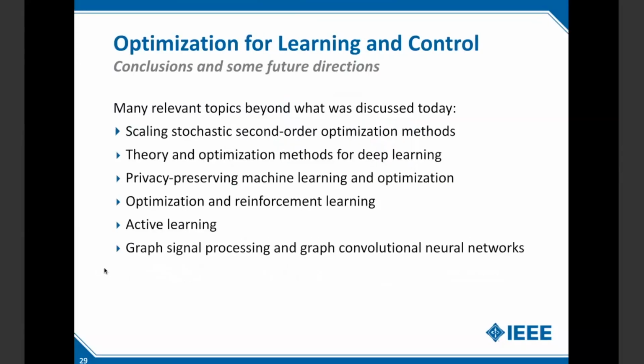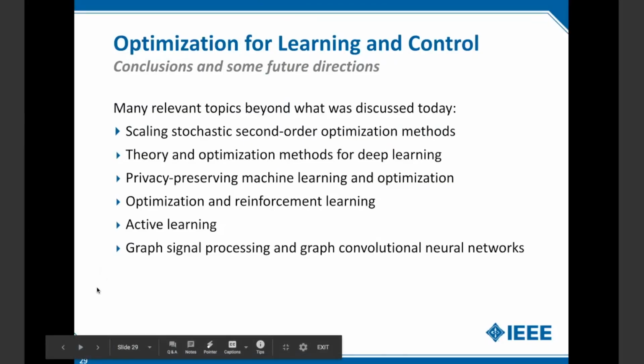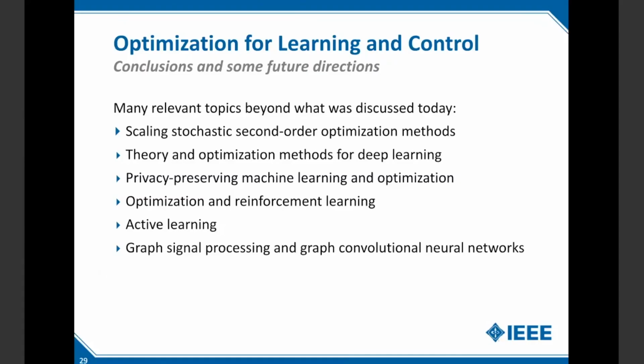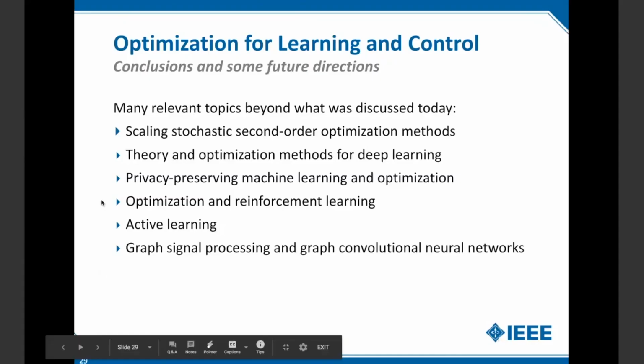Okay, and so to conclude this part of the webinar, let me summarize a little bit and talk about some future directions and also some things that we didn't talk about today and that aren't necessarily covered in the issue. As Uzman mentioned at the beginning, we did our best to come up with a broad variety of articles and also to have diversity in terms of regions where authors are coming from. Of course, there were space limitations and other constraints, which made it such that we couldn't cover all of the topics that we might have liked to. And I think there's some interesting topics and open directions worth pointing out if you're interested in this area.